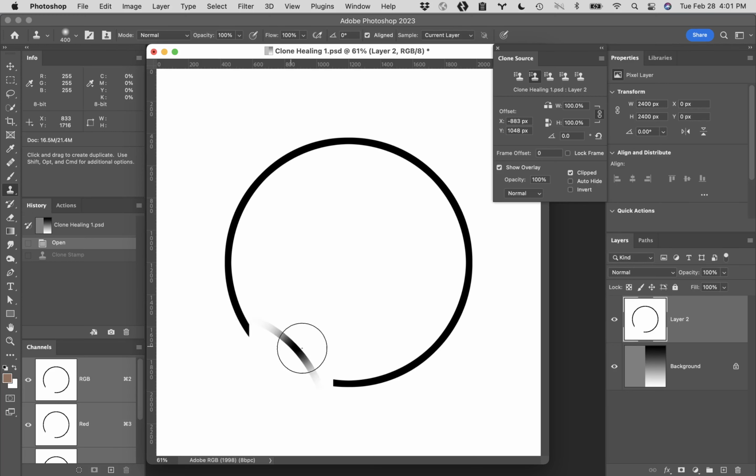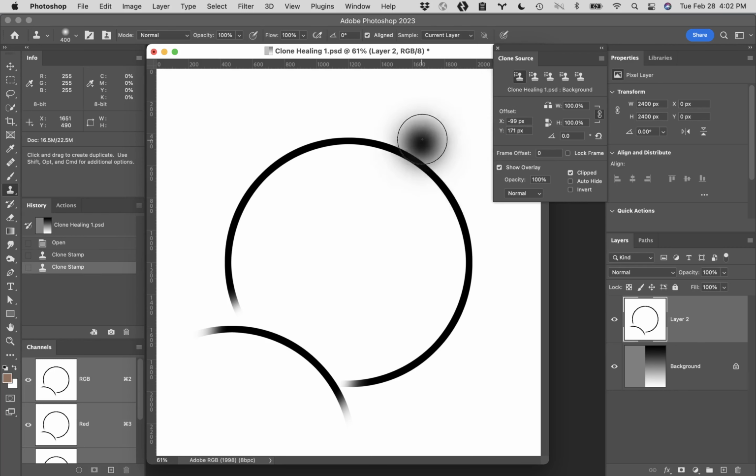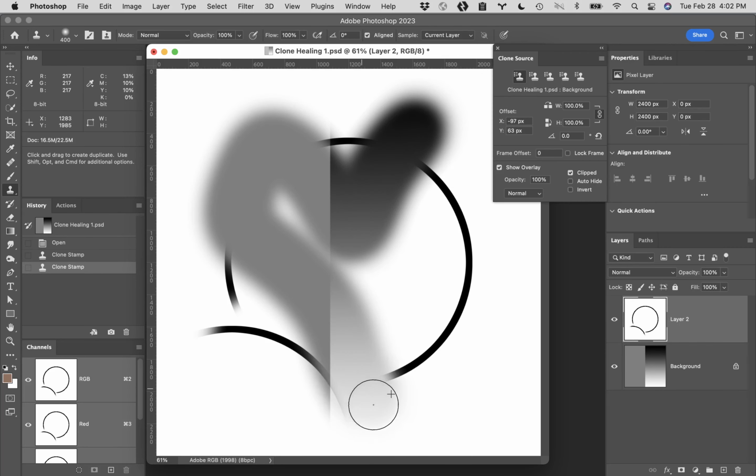What I was hoping to do was to get this to actually fix the hole that's in the arc. But you can see my clone source is actually going the wrong direction. However, what you should also realize is that if you go back to your original source point, source point number 1, this is actually the gradient.